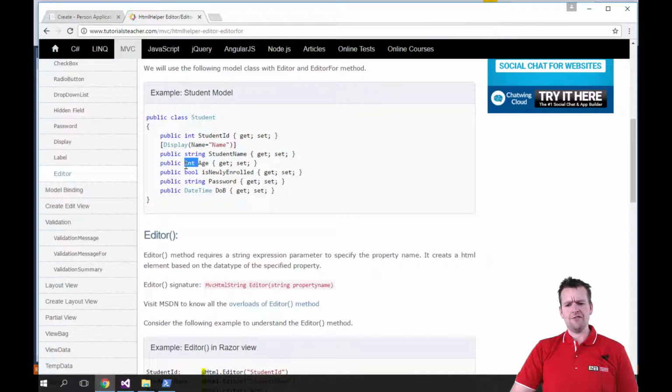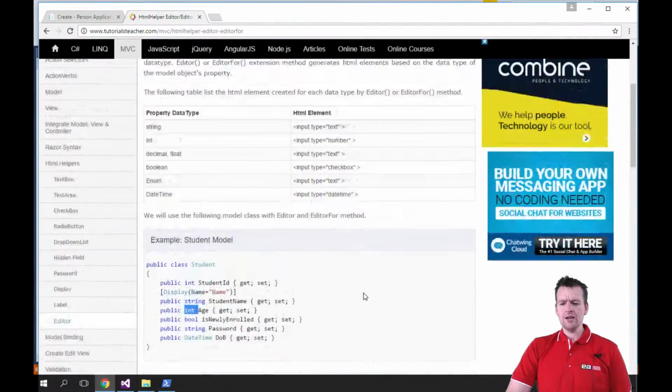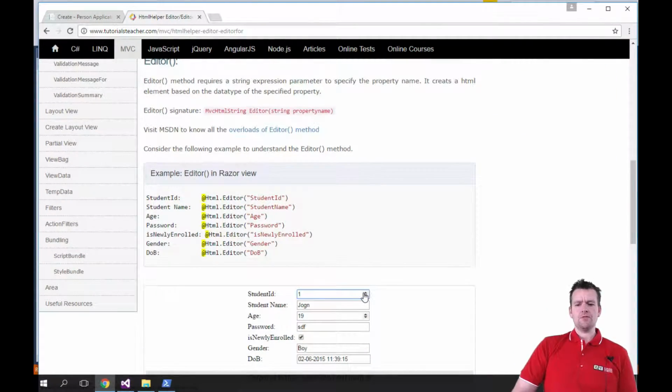If it's an int, a boolean, a string, a date time, then it'll decide what type it should probably put in there, right? So that's what the text box can do for you. Let's just have a look at some different text boxes here, because their example is a lot more extensive than mine right now. We'll try and scaffold some more complex solutions later. But have a look here.